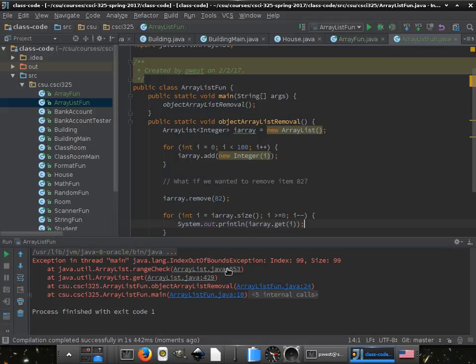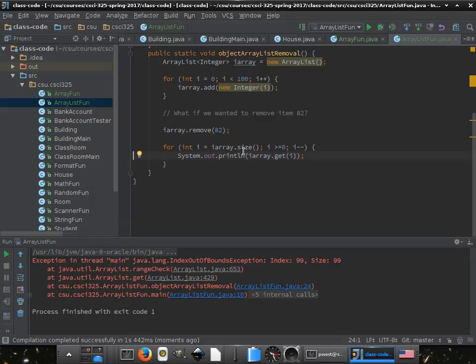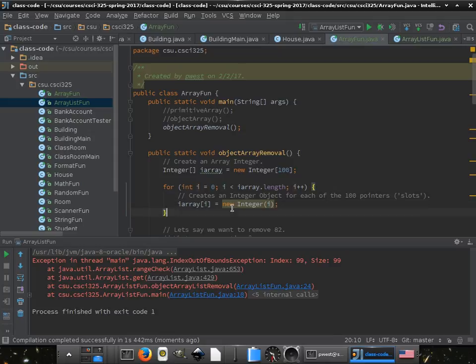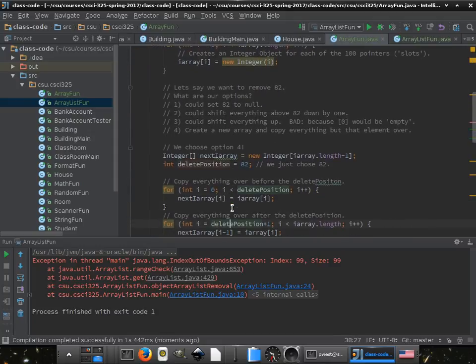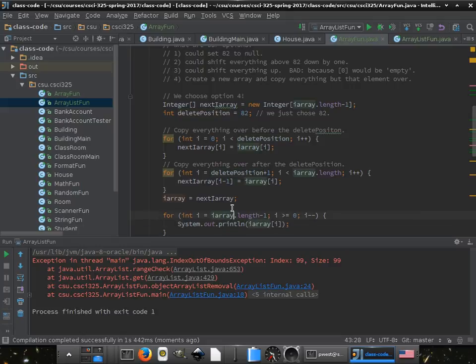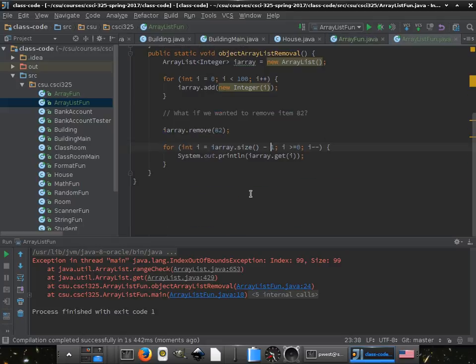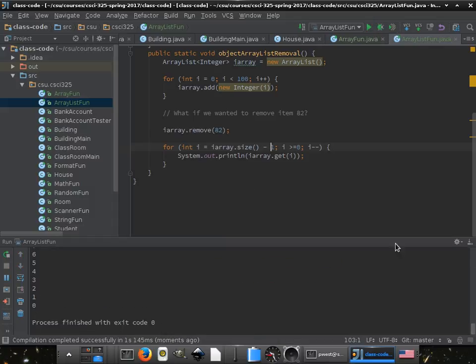Ooh, out of bounds 99. Where are we? Oh, so the size is greater. Oh, size minus 1. Because the size would have been dot length minus 1, and I just forgot to type that over there. Did I do the same thing over here? Yeah, notice I did length minus 1. I just forgot to do size minus 1. Simple mistake, same thing, just forgot to type it in. And boom. And probably will remove, yep, removed index 82.